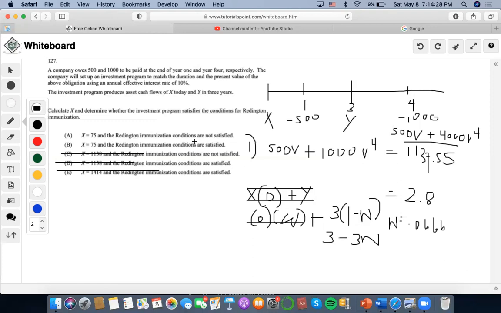But now what is the third condition for Reddington immunization? That the value of the double derivative of the value of assets is always greater than the double derivative of the value of liabilities. Basically, another way to mention convexity: modified convexity of A greater than modified convexity of L. So now, how are we going to compute that? We're going to have to solve this problem in a very longer format that will allow us to make derivatives.